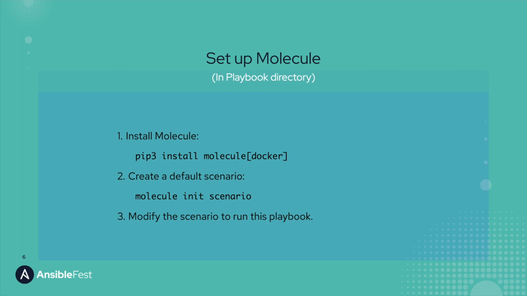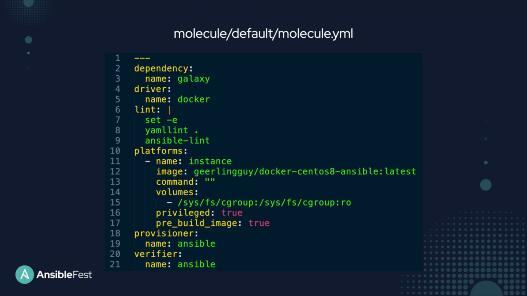this playbook. Instead of out of the box, it usually is set up for a role or a collection. We're going to make a couple changes to make it so it runs the playbook that we saved, and I save that playbook as main.yaml. And in the same directory, we run these 2 commands. We have a Molecule default directory, and I'm going to modify the molecule.yaml file and make a few changes.